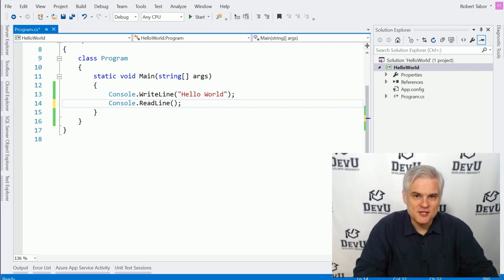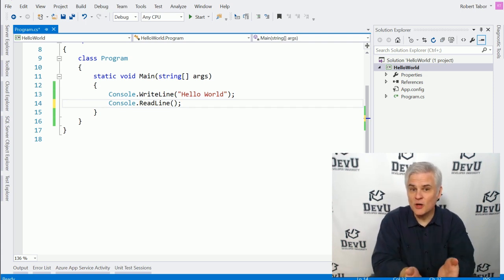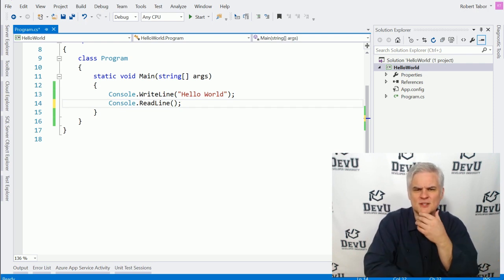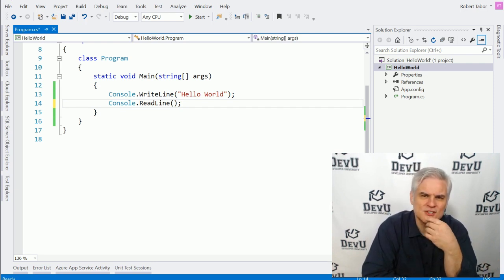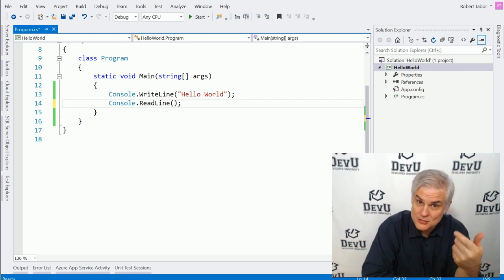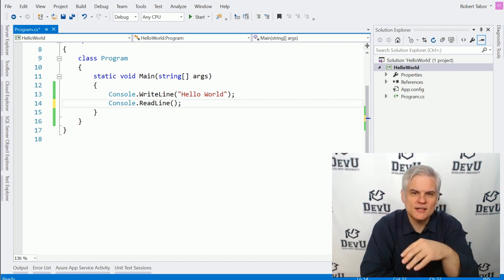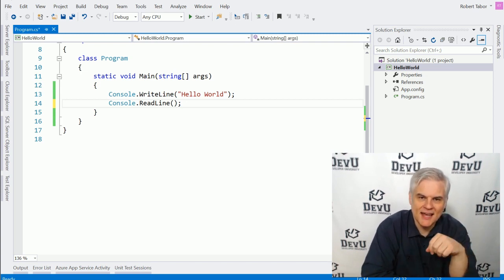And again, fortunately, the Visual Studio IDE will help you out a lot when it comes to that. It will give you clues, and maybe some of the phrases and the words that they use to explain the issue might not be familiar to you yet. With experience, they will be. But generally, it'll point you in the right direction, and with the red squiggly lines and the message, you can typically figure out what the issue is.